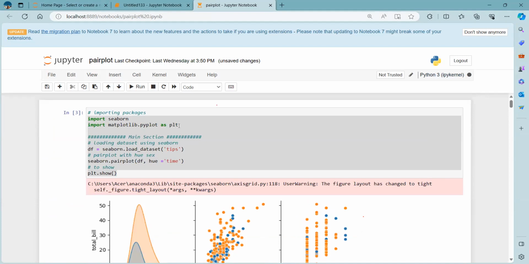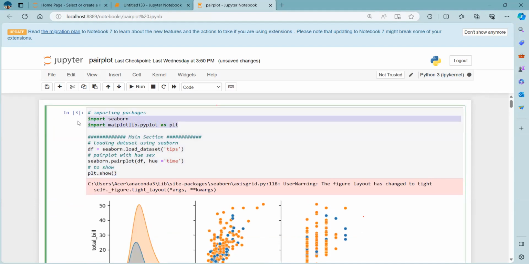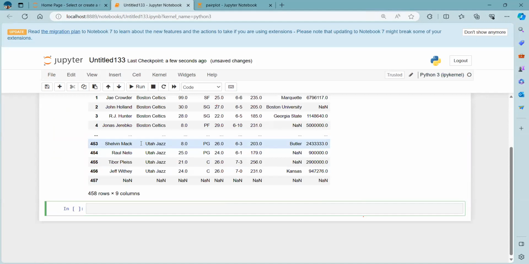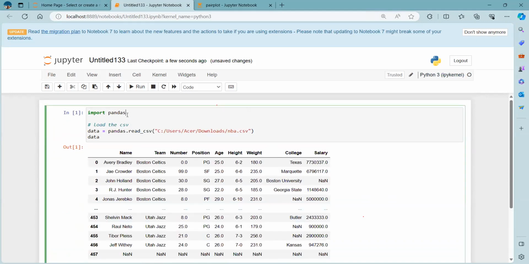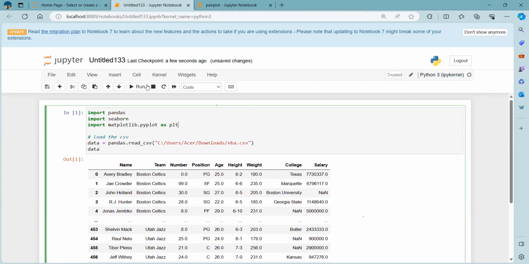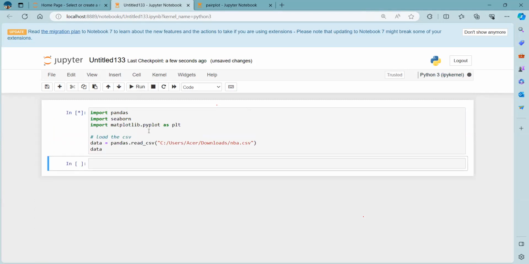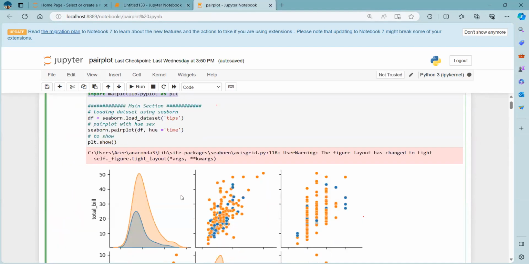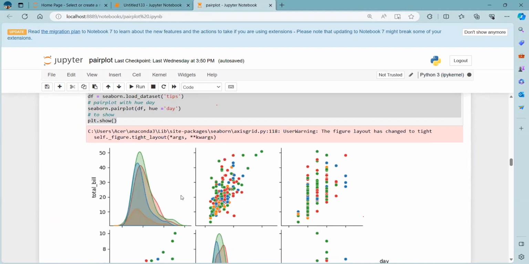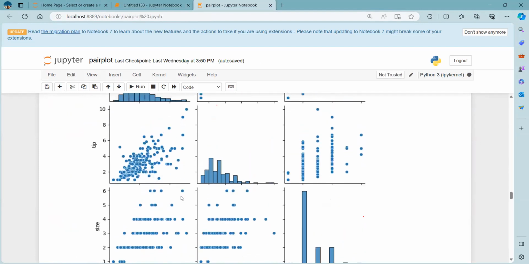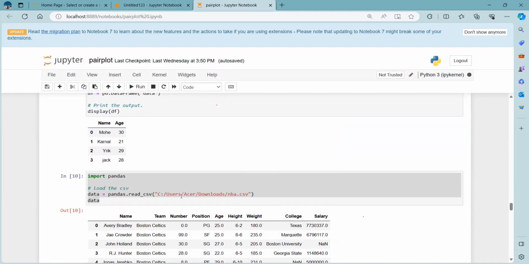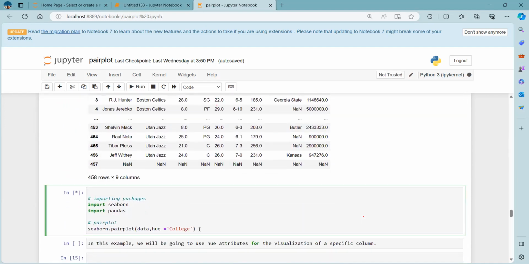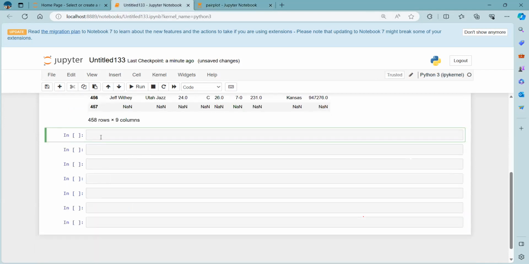Let's import matplotlib and Seaborn. It's also working. Control C, Control V. College name.